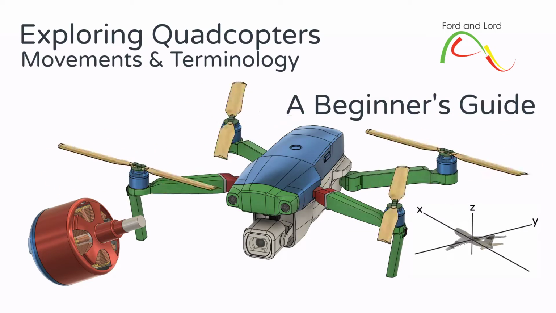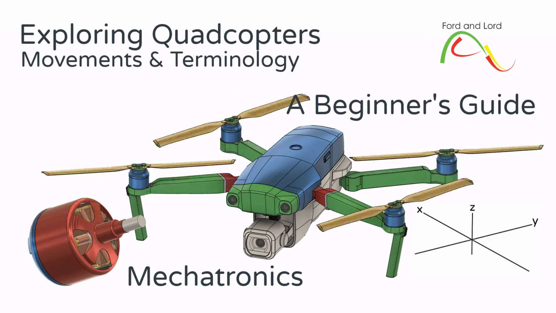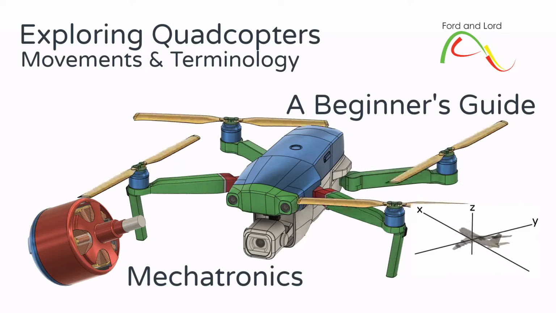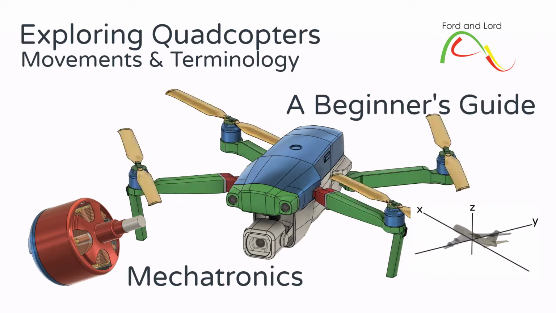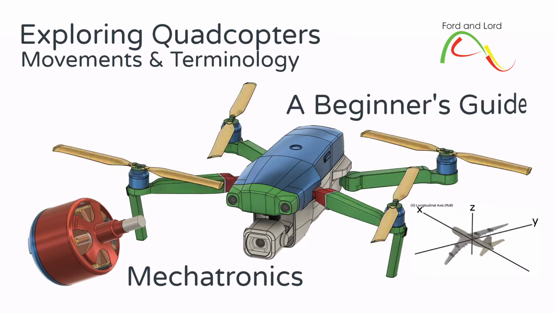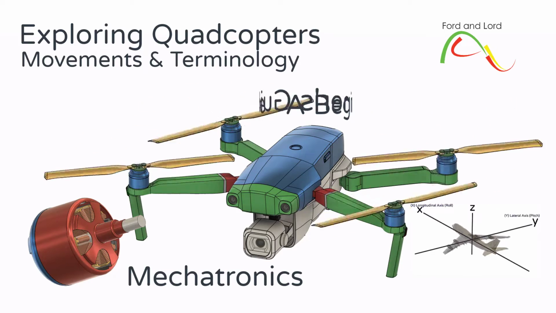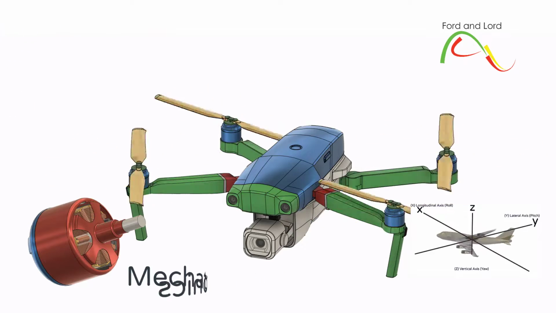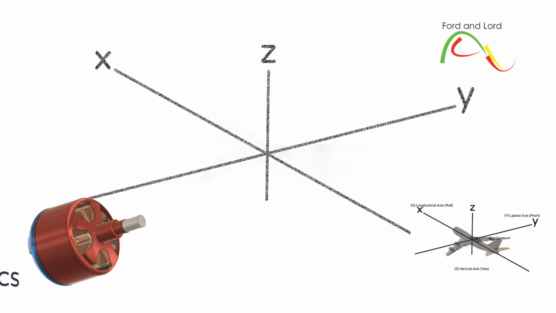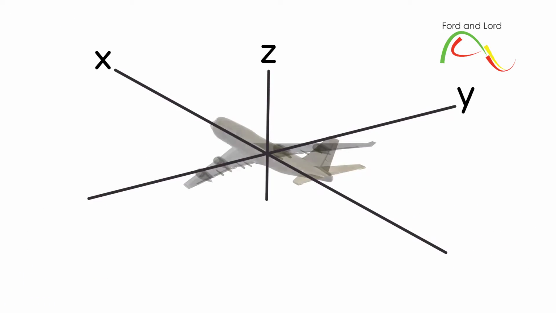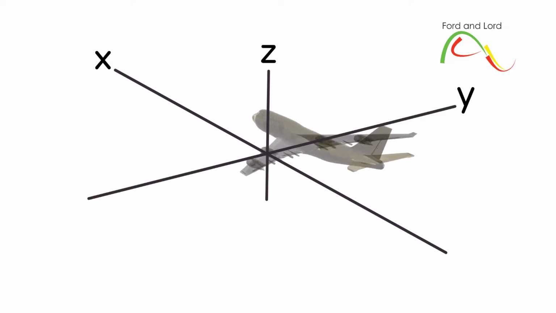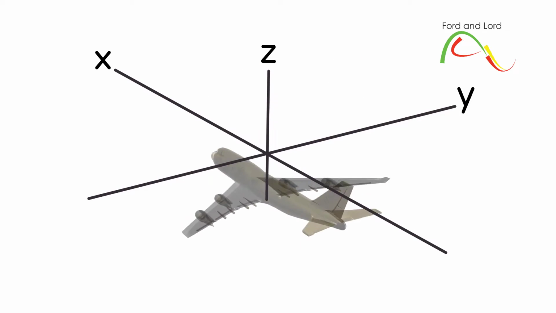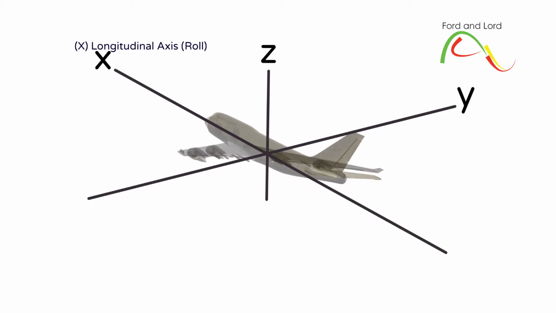Quadcopters, movements and terminology. Quadcopters. What an interesting topic to discuss. In this video, we will explore some basic terminology used to describe the flight of multi-rotor drones, such as quadcopters or any flying machine for that matter. The concepts are not specific to drones, and therefore we will also use the example of other flying machines so that the topic becomes easier to understand.